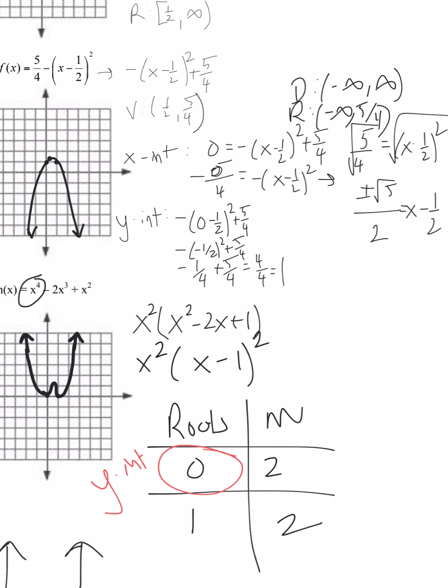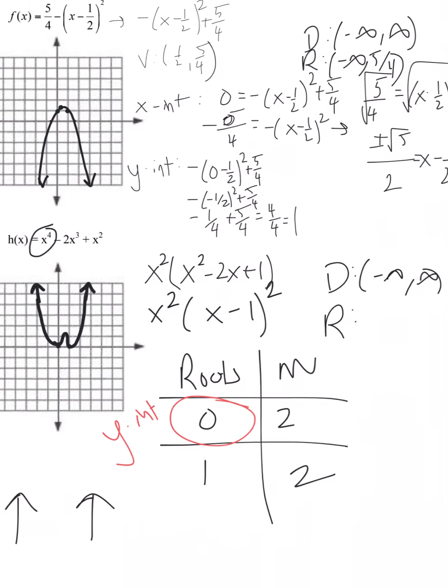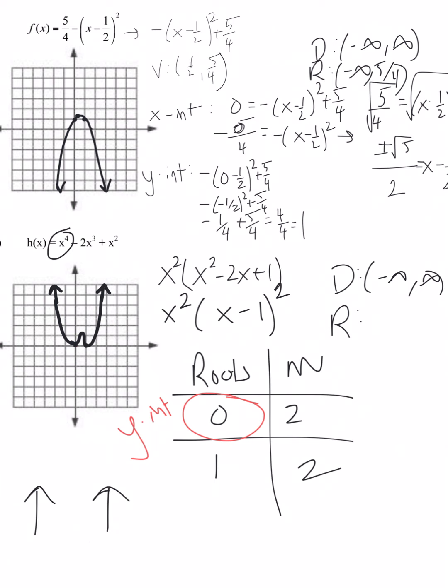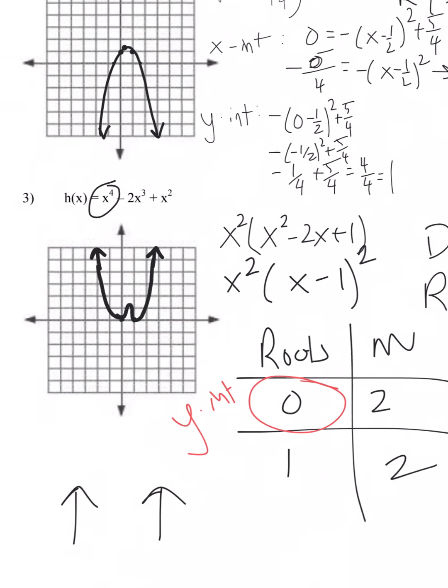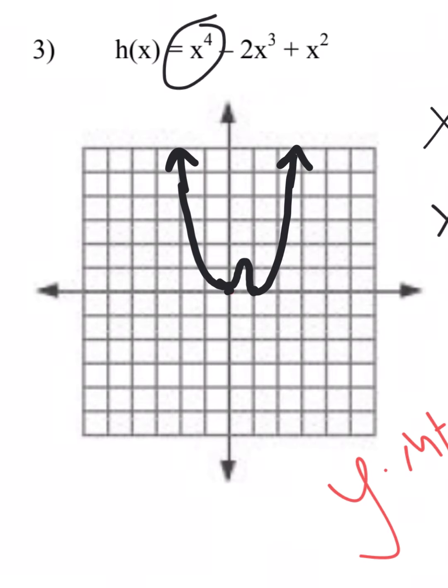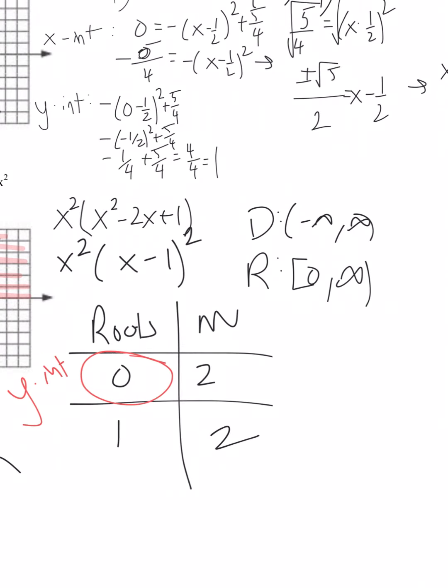Now the domain is pretty easy. It's negative infinity to positive infinity. But now that we've graphed this function, and since this is a kind of unique graph where everything stays above the x-axis, it's pretty easy to say that my range is the y value of 0 to infinity, because even though we don't know the height of a lot of parts, we know that every part of the graph exists on this part. So we do know what the range is.